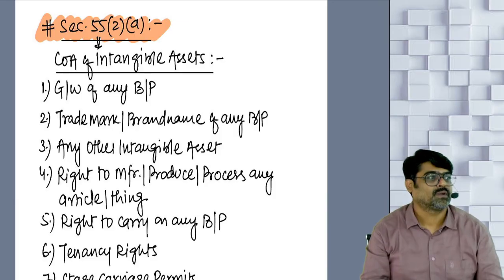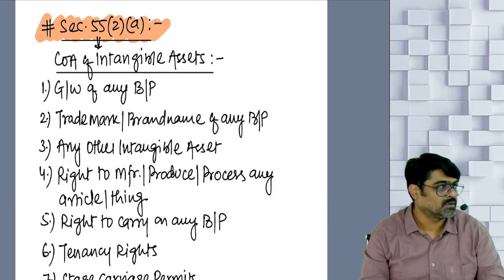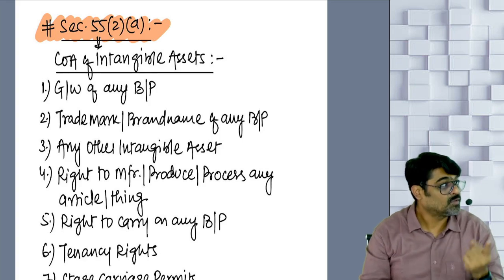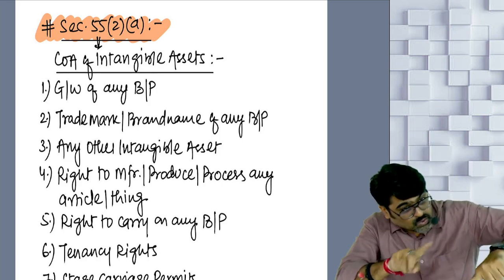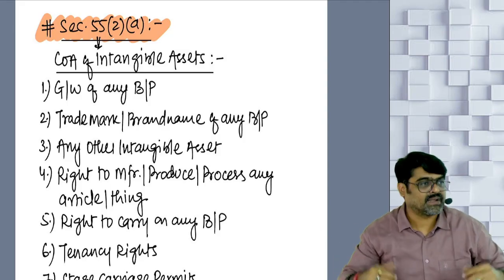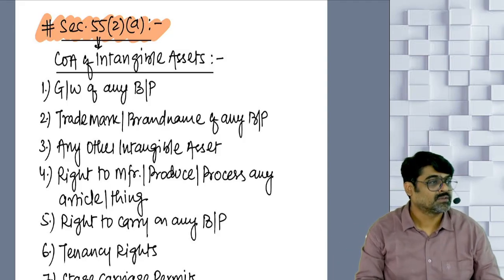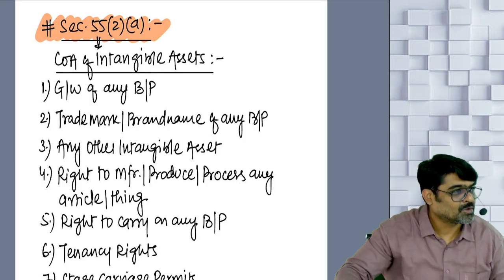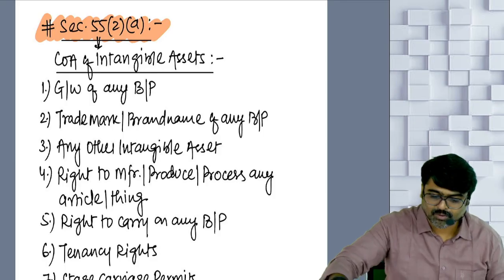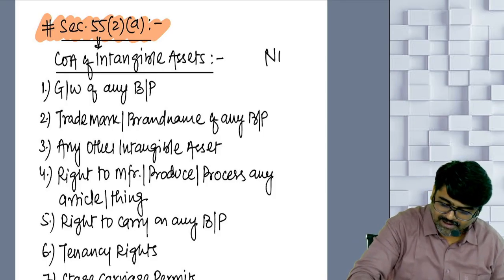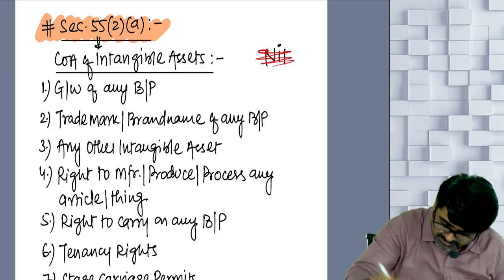I don't know. And there is no formula also with which I can calculate that amount, which was incurred as a cost to generate this goodwill. So I am unable to determine how much was my cost. That does not mean that the cost is nil. So you wrote nil like this, okay, and then you cancel this.